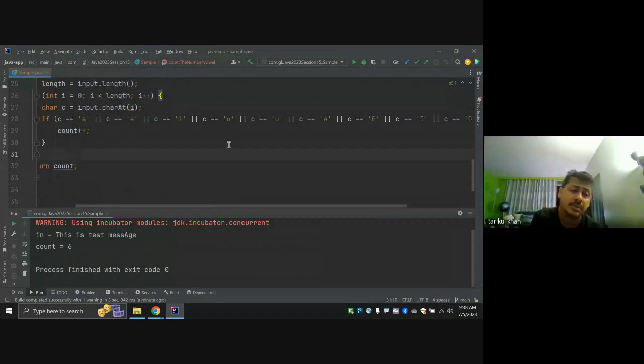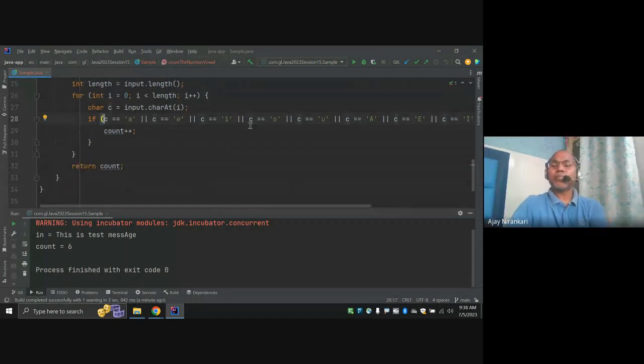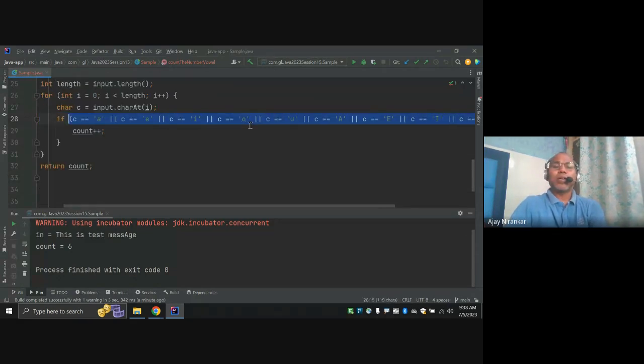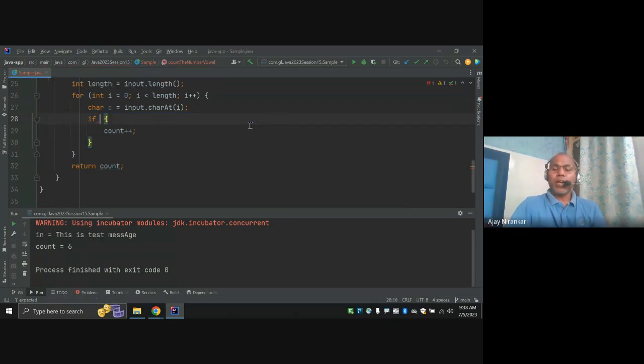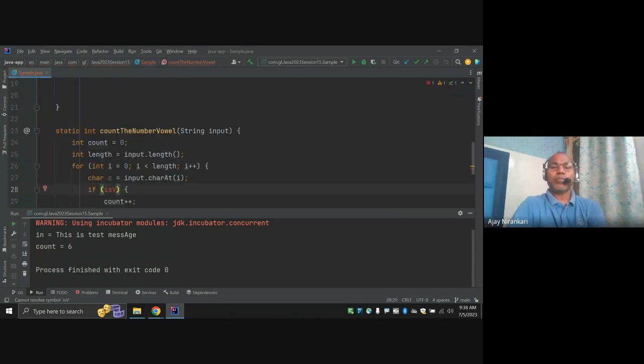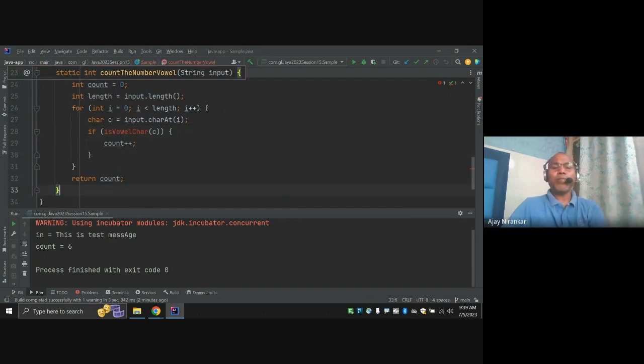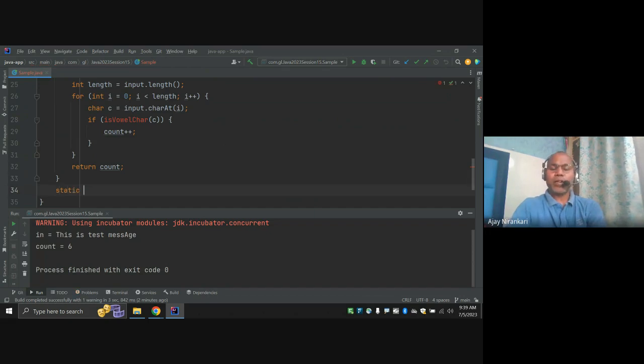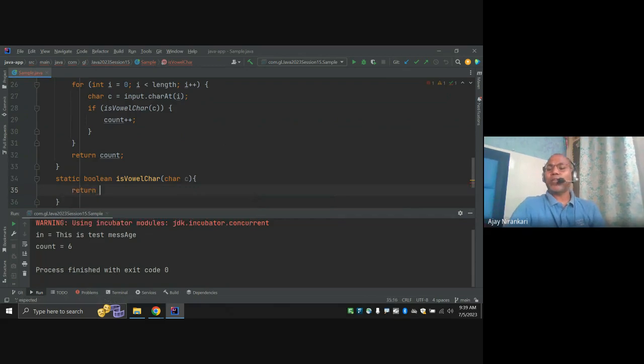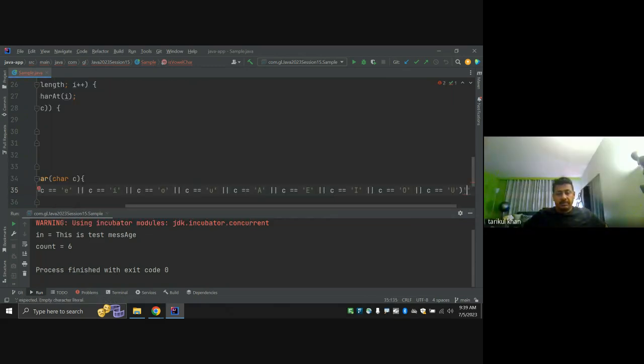Instead of this complete condition, why can't we just write isVowel(char)? It will return a boolean, true or false: is the particular character a vowel, yes or no. So we write another static function that returns a boolean, isVowel, taking one character c, and it returns whatever value you have.